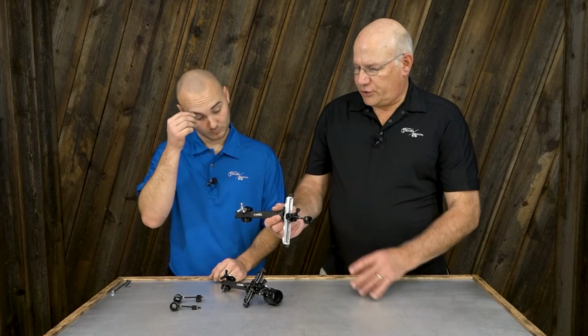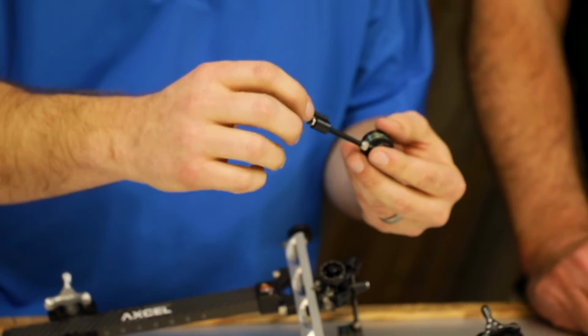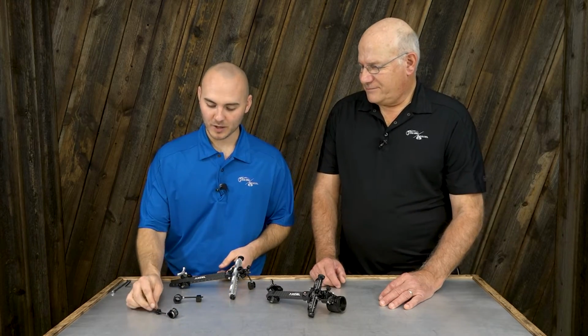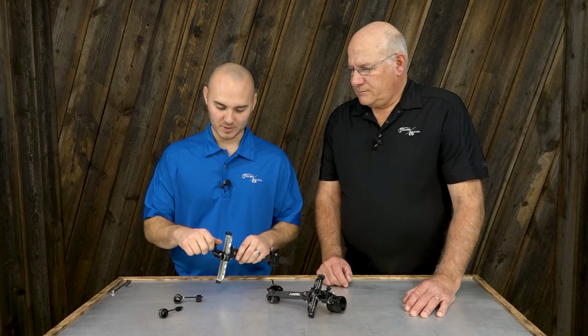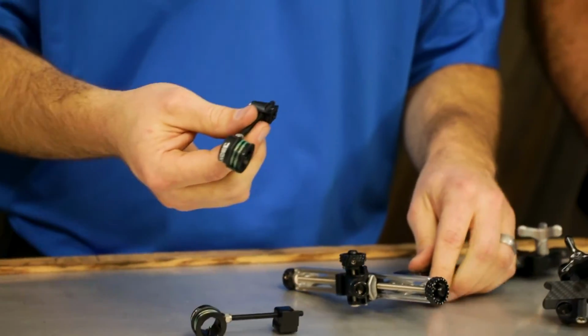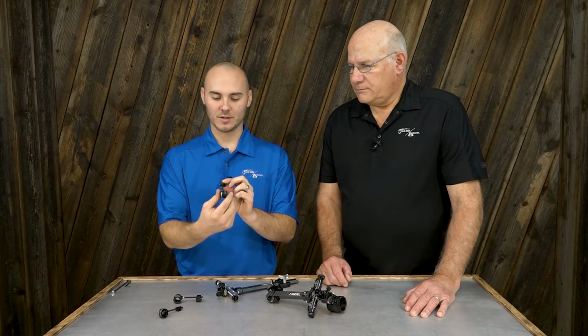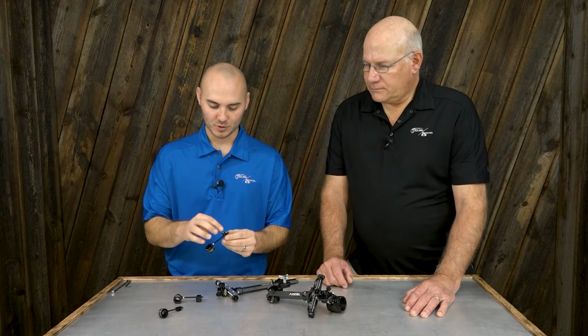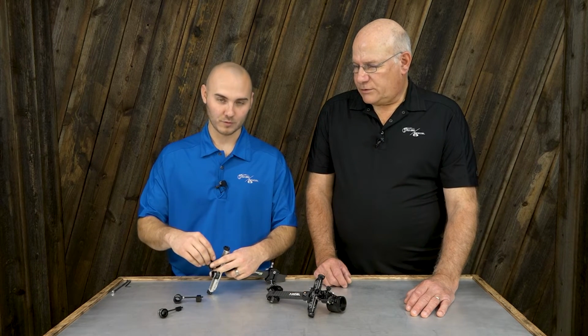Now for the recurve model, we've got a new design that we call a sleeve lock to hold your sight pin. Can you share that with them? So the traditional way, which is what we currently have in our Achieve, is what we call a pin block. You thread your threaded rod through there and have a nut that tightens down and holds it. We were trying to come up with something that held better and was a little easier to adjust. So what we came up with was this sleeve lock. It's removable just like that one, but you just thread your threaded rod through there and one screw tightens it down. So it's a lot easier to adjust straight and to move around with that one screw design, and it's a lot stronger than our traditional way. So that's new on the recurve.